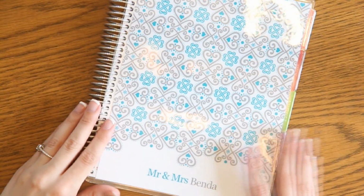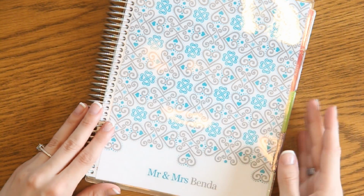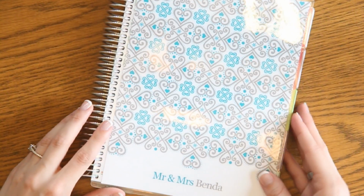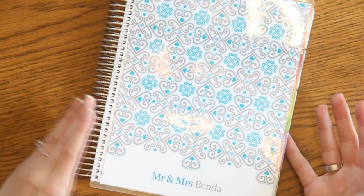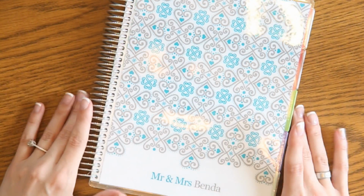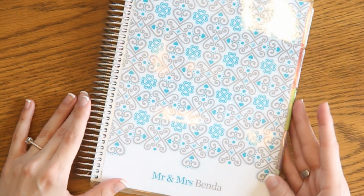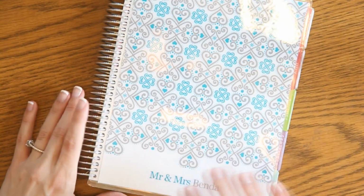I am so excited to start using my wedding planner book. Tomorrow is Saturday. We have our first venue meetings, and I'm definitely going to be bringing this with me to make sure everything is planned and we are getting a good head start on the wedding, because it's stressful. There's a lot you've got to do. I'm not actually feeling super stressed, but I know that it's going to come, and I think this book is going to be a really great help to keep everything together, but also be really fun to look back on after the wedding's all over and to mark the extra stuff that happens after the wedding.